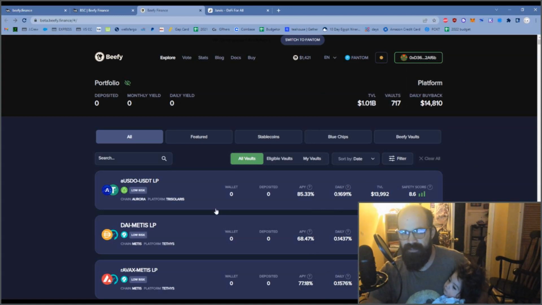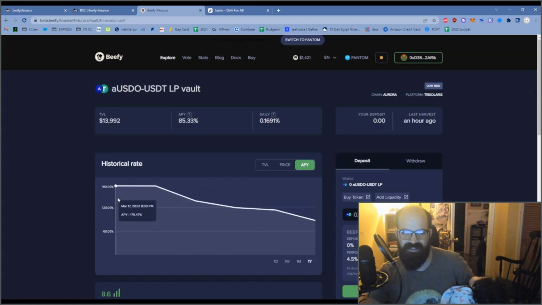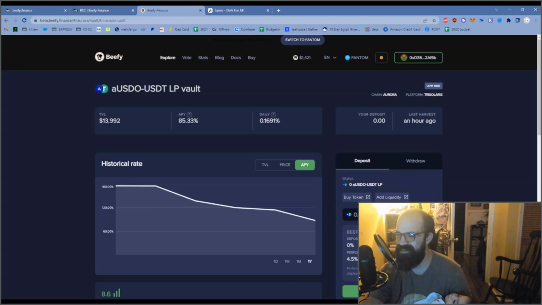My favorite part about this, if I'm gonna be completely honest, how is this not a stable pair? AUSDO USDT. I believe this is a stable pair, to be honest. But let me look at this. How long has this been open? Since March 17th. So this has been open 5 days. Relatively new pair. Do keep that in mind. Probably gonna have low TVL. Yeah, 13,000 low TVL. So the likelihood of this APY staying above, I would even say 20%, is probably pretty low. So even though it looks really good, I probably wouldn't jump into this quickly, right?